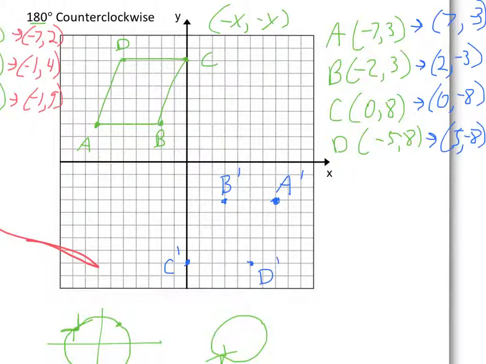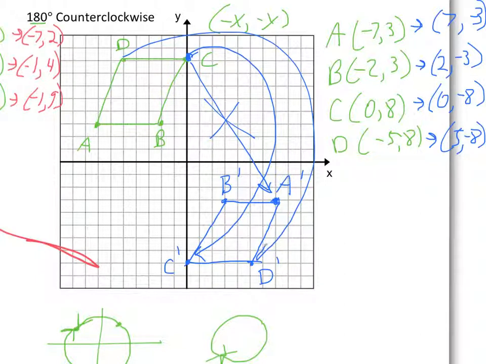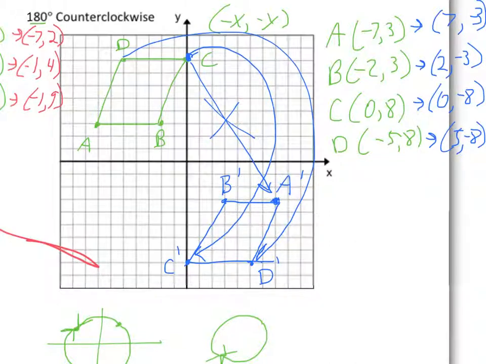Now this looks like a reflection or a translation, doesn't it? Doesn't it look like we just slid it down to this spot? But the reason we know it's a rotation is because look at C right here. If it was a translation, then that part would correspond with A, but it does not, because that point is A. It should be C, but because it's rotation, this point rotated all the way to this spot, and D rotated all the way to this spot at 180 degrees. Not a full circle, but a half.